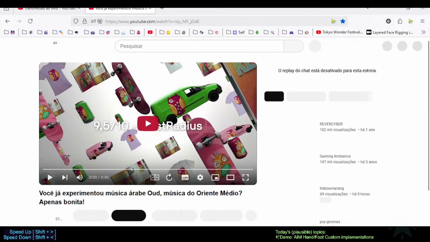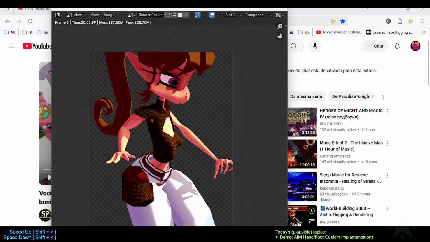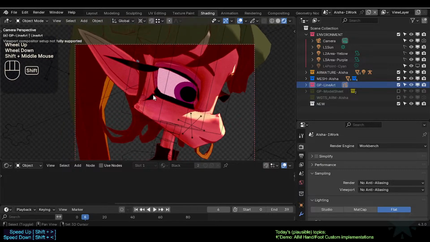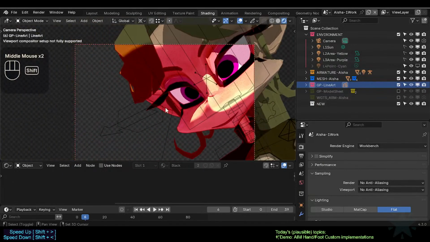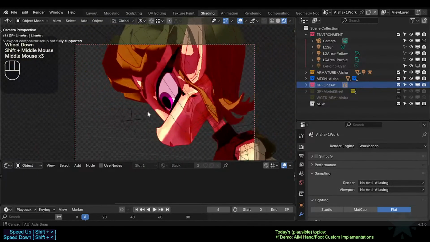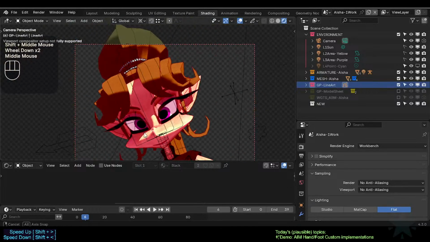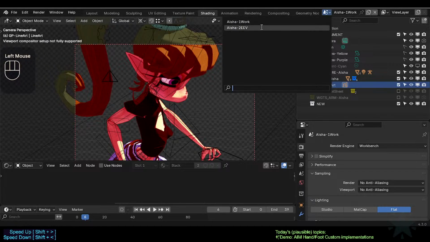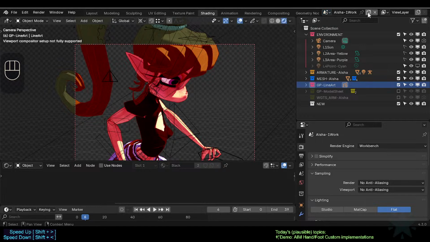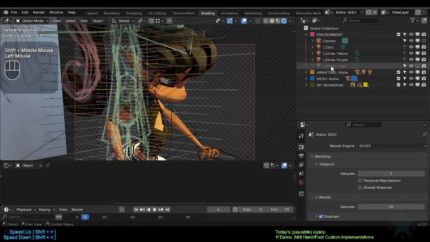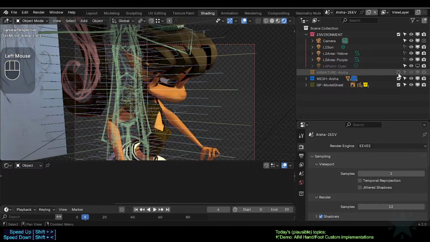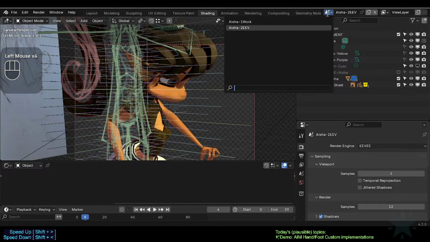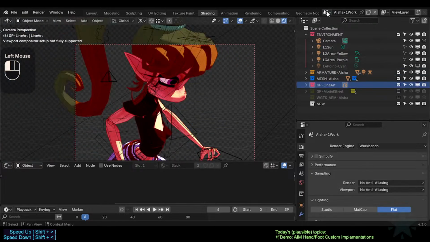Alright, so today we're going to address some more of the rendering. I was experiencing some crashes, but I think it was the EV compositing, something maybe too heavy for the current state of the computer. This is the first scene with workbench, the other is the render engine, the other is the EV one, and I've just reduced it. It's a linked copy, so the only thing that changes is basically the, because if I do something here, on the other it will do the same. Well, not okay, so there is some.